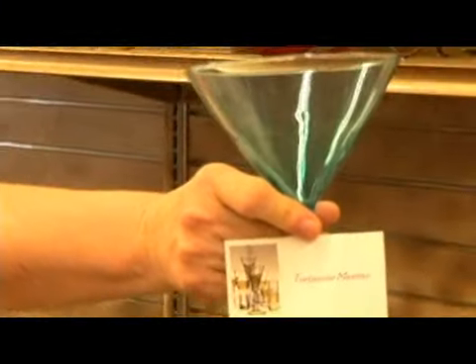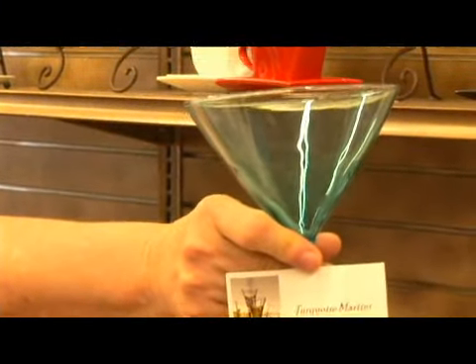Another great thing to do is themed buffets. So if you're going to have mashed potatoes at your buffet, have them actually make a separate buffet for just the mashed potatoes and do them in martini glasses — all the mashed potatoes and all the fixings on a beautiful table of martini glasses stacked in levels.